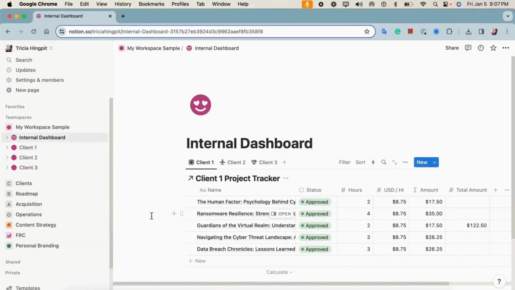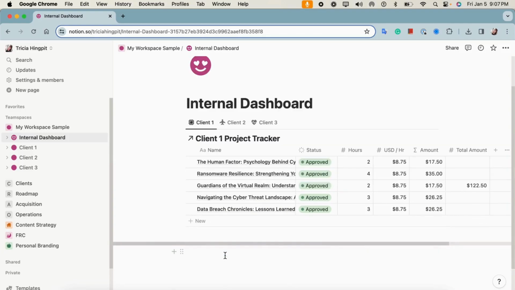Hey guys, so in this video, I'm gonna show you how to create an internal dashboard where only you can see its contents, but at the same time create external dashboards for your clients to see that are linked to this internal dashboard. So your internal dashboard is sort of like your control room where you can control everything that the clients see, but everything outside of this database, for example, if you put this page here, text, they're not gonna see that unless you put it here on this database. So let's begin.